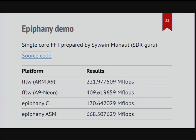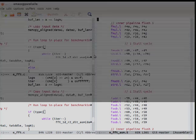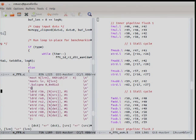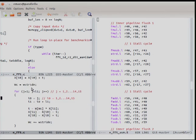These are his results, and I just want to show you the code as well. Just don't be scared, it's just a couple of minutes. The idea here is the ARM processor will send data and a program to the Epiphany, right? So the ARM is the master, the Epiphany is the slave. The Epiphany code is C code, right? Even though it's a coprocessor, it's your regular vanilla C code.